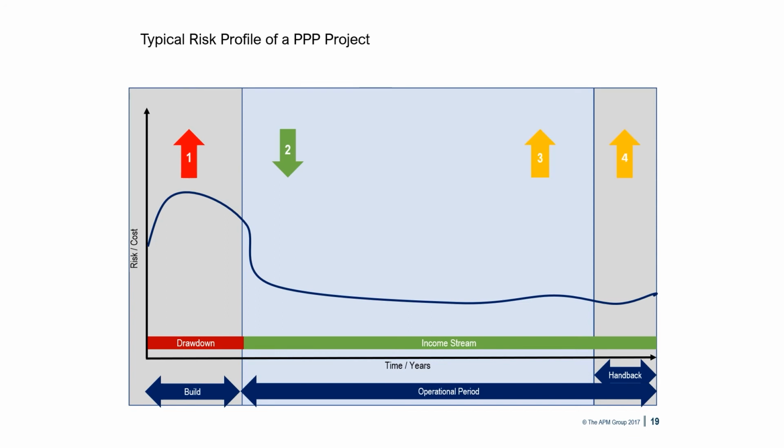And then finally, in that handback period, there may be, again, some additional risk. We know that we're going to call in the independent engineer or independent certifier to look at the asset, and they will take a view on whether or not there is sufficient life left in certain parts of the asset that have been specified in the contract that go beyond the contract term, let's say for 3 to 5 years. If the asset is not sufficiently robust in that way, then the expectation is that the SPV will have to restore, let's say, the quality of the roof and put it in good order, at least so that it is sufficiently robust to last for the period that has been demanded in the contract at the beginning of the contract, maybe 25, 30 years earlier.